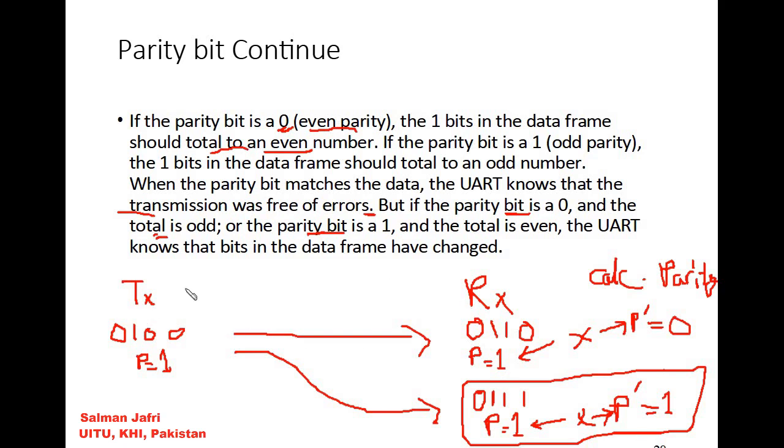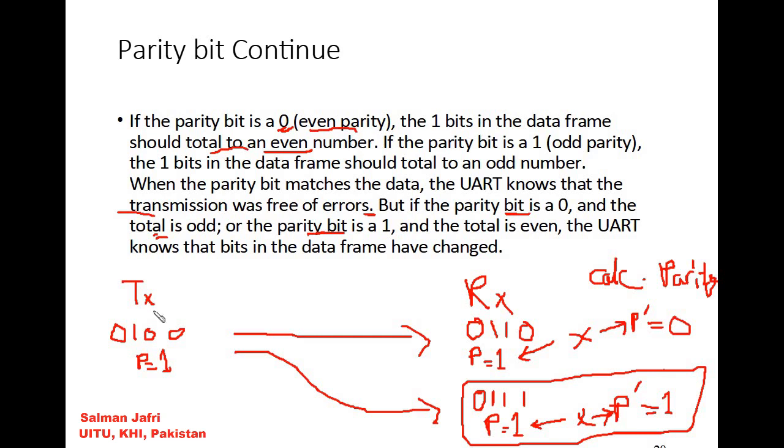And we have already discussed how this parity bit can be used. And this is again the demo. So this is basically how it can be done. If we have a certain scheme of even and odd, we can have this. If the parity bit is 0, we can have it signifying even parity. So parity bit would be 0 if we have an even number of ones, and it would be 1 if we have an odd number of ones.